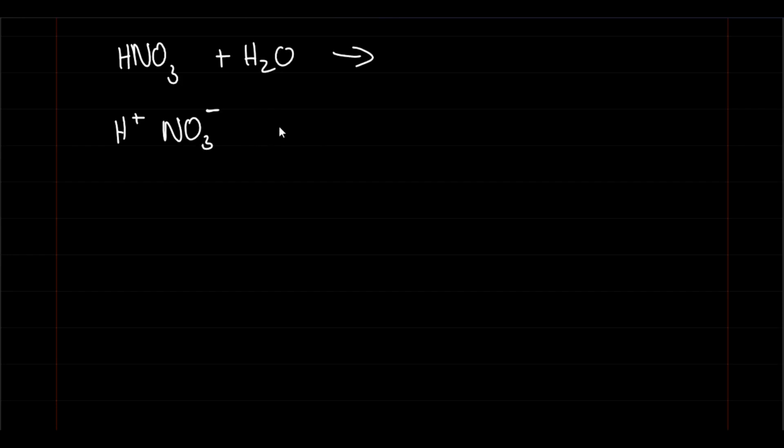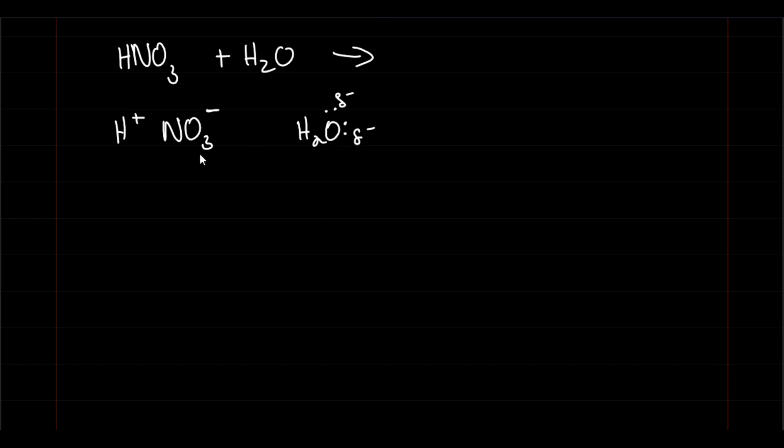So now here we have a water molecule. Remember I said that positive attracts negative. So how will this proton be attracted to this water? This is simple. This proton will be attracted to this water because this water has lone pairs, and lone pairs are slightly negative. So the electron density is to this side of the oxygen.